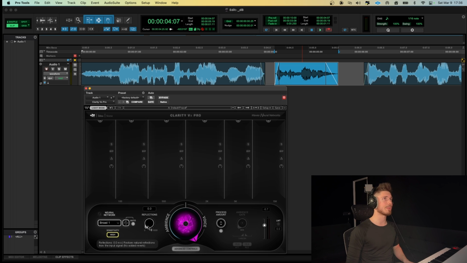But let's say we don't have the option. This is what we got to work with. Let's take a look at this reflections knob. So you can consider this somewhat of a release knob. The higher it is, it'll just kind of leave a little bit of the noise, so it's a little bit more natural. I don't like to set this too high. Let's just listen to it with it at, let's say, around here.